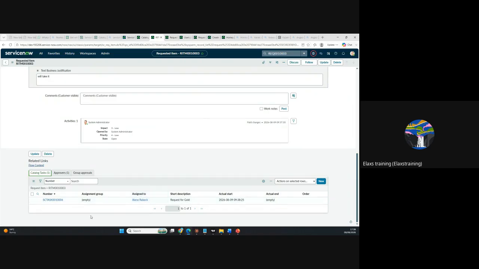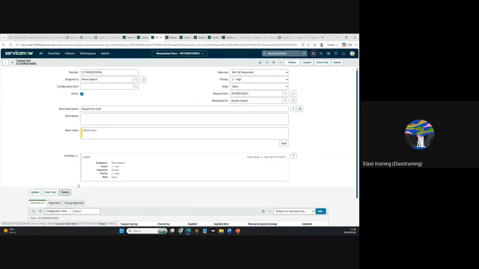Now, the final part is I want a situation where if I am done with this task, assigned to me, and I've worked on this task, if I take this place to close complete, right? For instance, if I update it, you will notice that even the request.